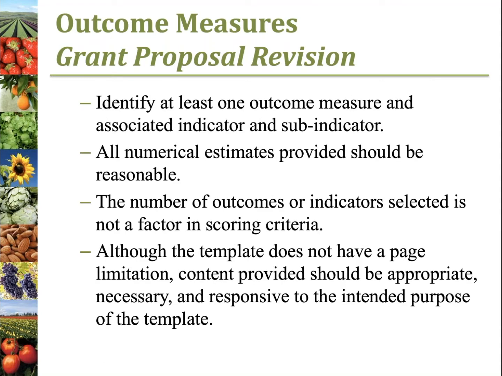Also, keep in mind that all projects must select at least one outcome measure and associated indicator and/or sub-indicator. All numerical estimates provided should be reasonable. The number of outcomes or indicators selected is not a factor in the scoring criteria. And although the template does not have a page limitation, content provided should be appropriate, necessary, and responsive to the intended purpose of the template.